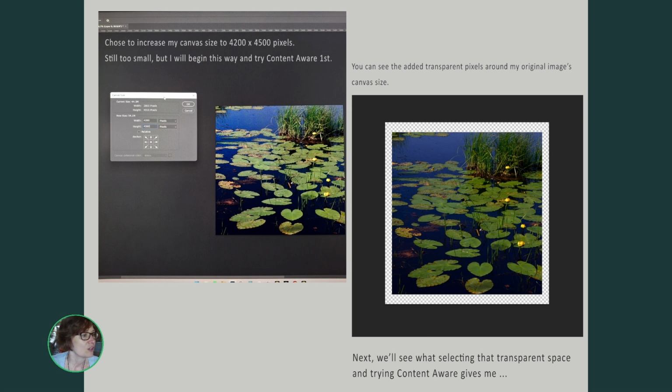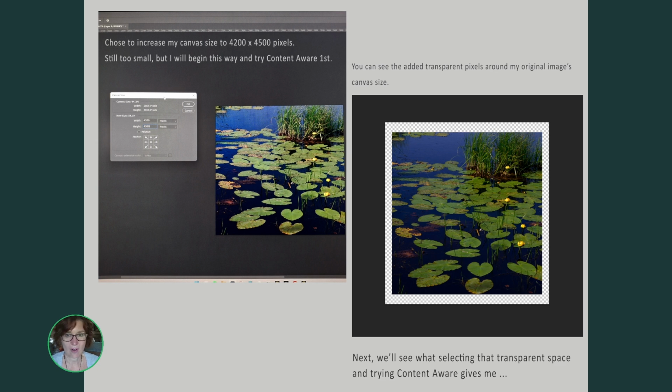And we've got here where I'm going to start moving into making this image larger. So what I do first, I don't do this with all images, but I'm choosing to do it with this one because I can get a little bit added to it pretty easily. I'm sure that content aware in Photoshop will probably do a little bit of adding in, and it'll be workable. I can work with it. So what I do is I increase my canvas size by a bit.